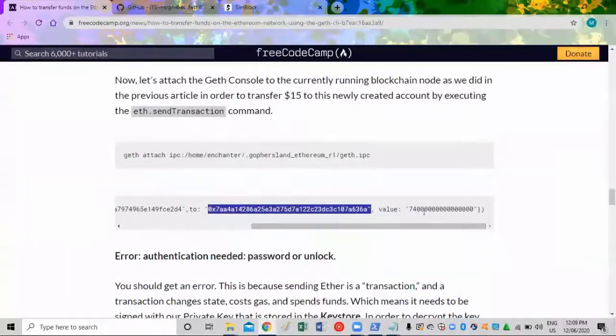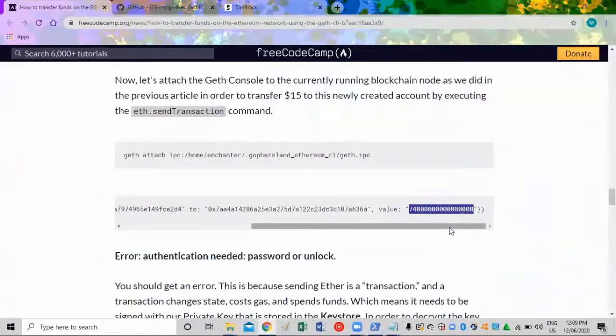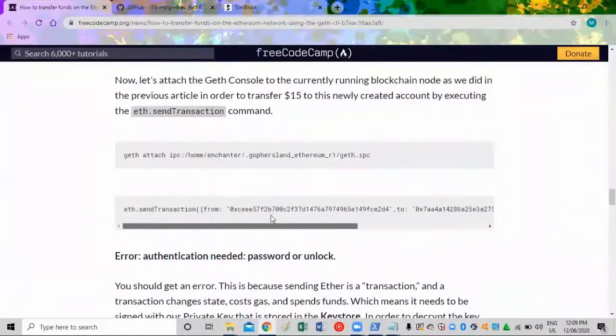And this is the value, how much of the fund and data we want to transfer. The value depends on you. In Ethereum, there are many kinds of currency we can use.